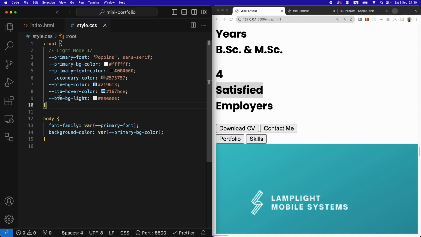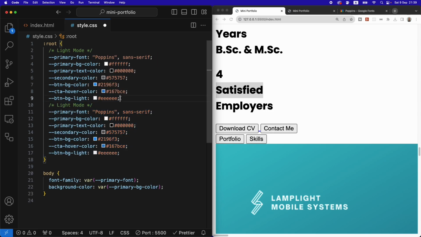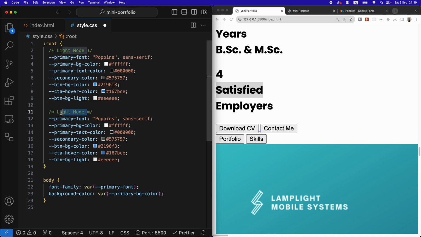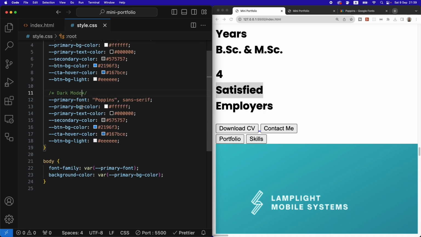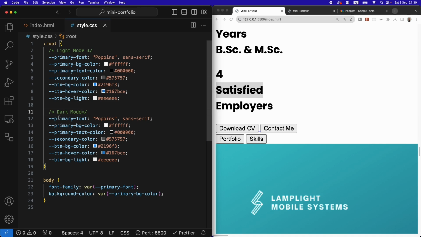Now we have our light mode ready, and we are just going to add our dark theme as well. So let's copy that down like so, and we're just going to give that a new comment, dark mode, and we're going to change the variable names here. So we're going to give it a dark in front of everything here.